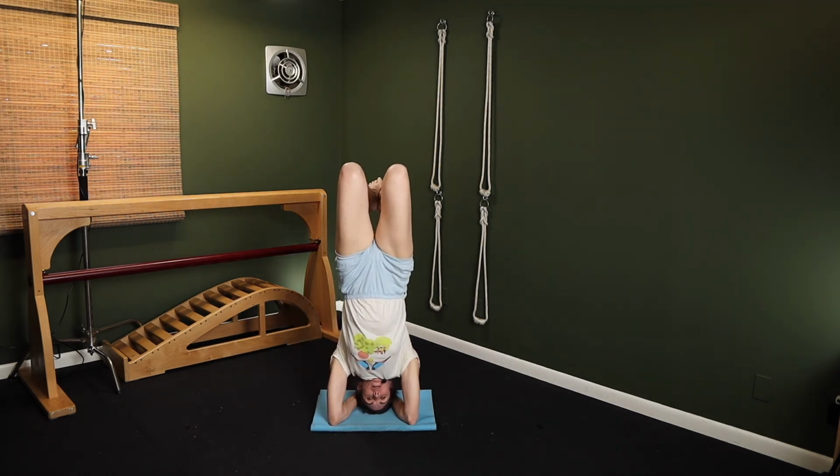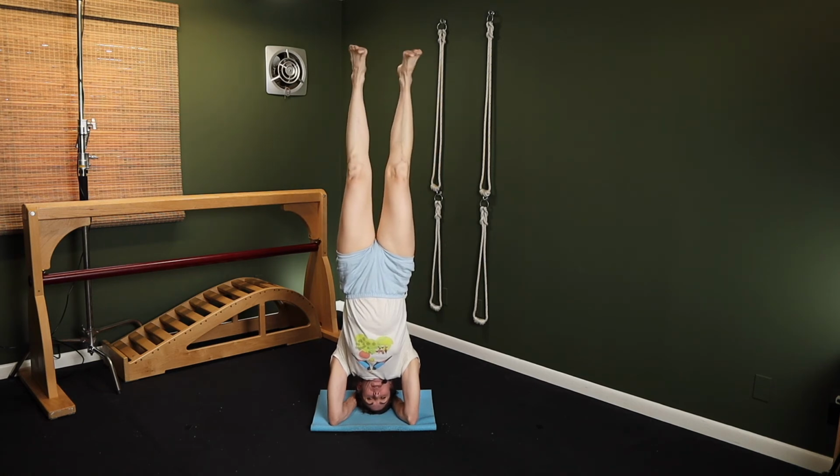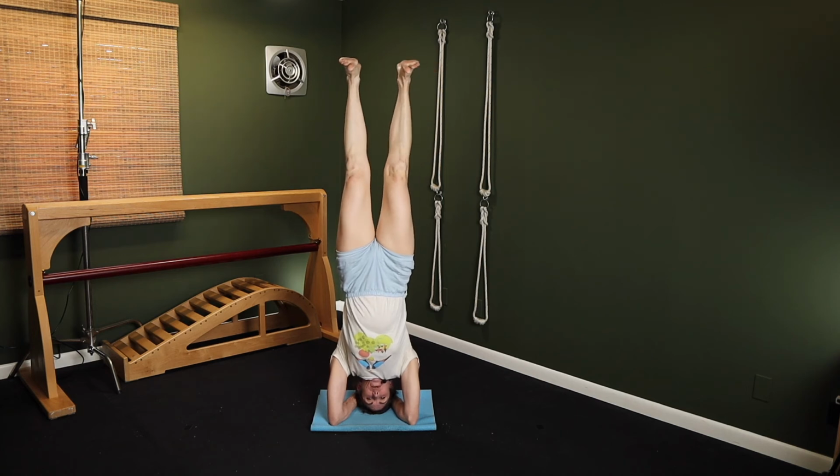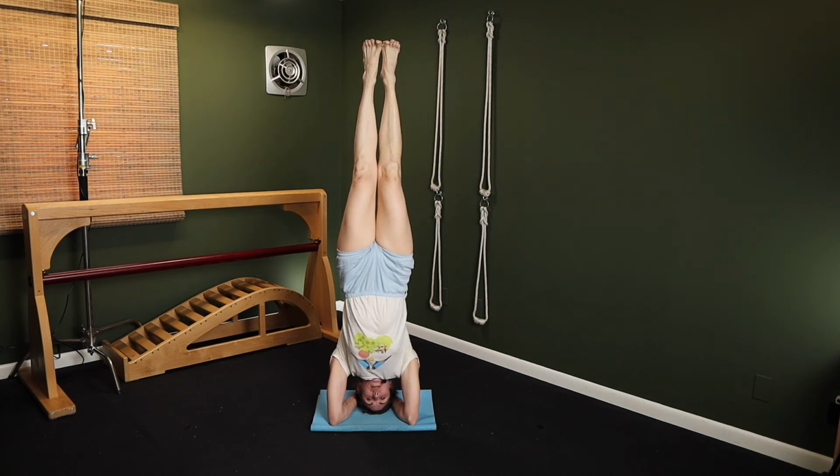If you are not familiar with Shirshasana, I'm not so much teaching it in this class. So look for a class where I do teach it so that you can learn it. Don't just make the shape, because there's prana here too. And it's essential that you find it so that the neck is safe. Okay?